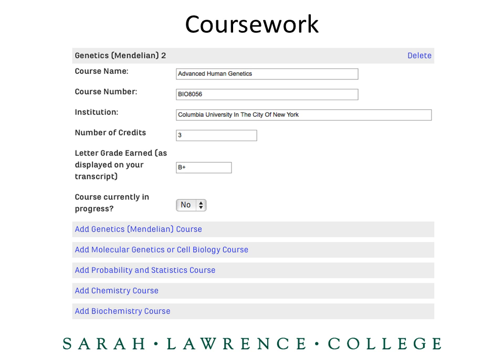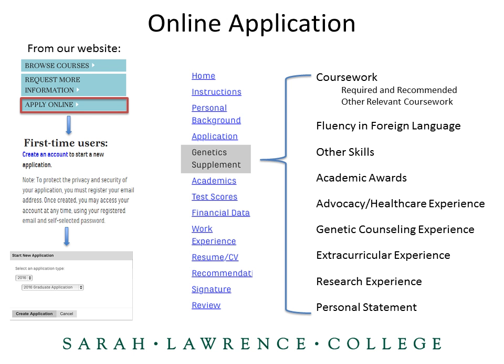The coursework is actually in two sections of the application. This is where the required and recommended courses are listed individually, and then if you go back here and see that there's an academic section just below, this is where you would enter the degrees that you have obtained and the GPAs that you received from the institutions that you received those degrees from. So I just wanted to point out the difference between those two places, as that can get confusing for people.